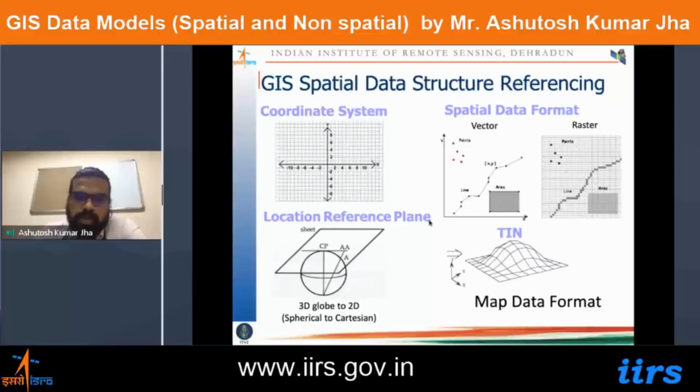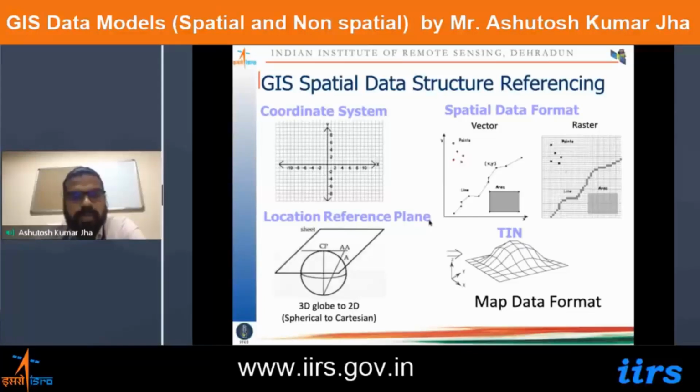Those are coordinate systems and the corresponding location referencing plane. Coordinate systems are generally a representation of space in 2 dimensions. And since our Earth is not flat, we need some kind of projection system where this 3D information can be put into a 2D system.